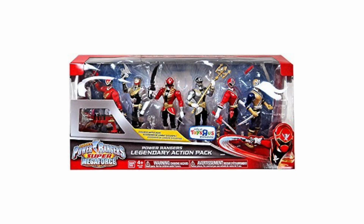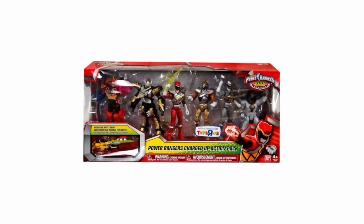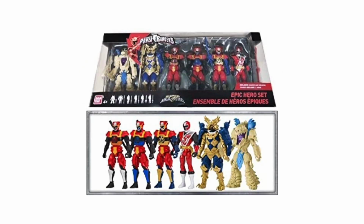Now, historically, we've had Power Rangers multi-figure packs that have had an exclusive weapon in them. This was very common during the Bandai America days, I think ever since it was started with Super Mega Force with the Super Mega Cannon. I believe it started there. I know Dino Charge did it numerous times in team packs. There was an exclusive figure in the last one that Bandai America ever did. But at this point, we hadn't seen any indication that Hasbro would necessarily do that, besides them just being Hasbro.